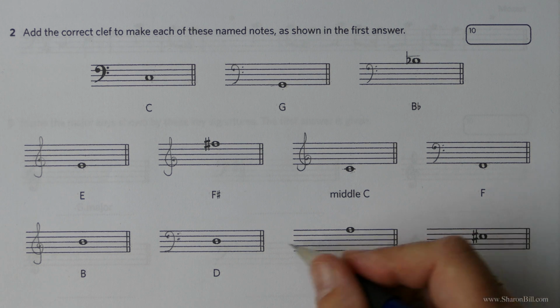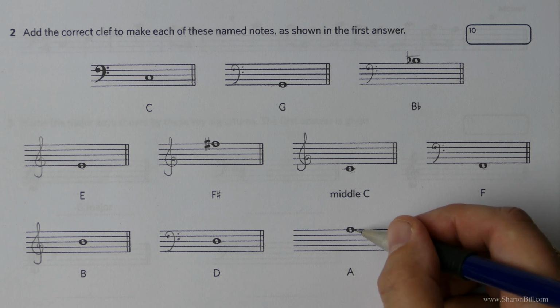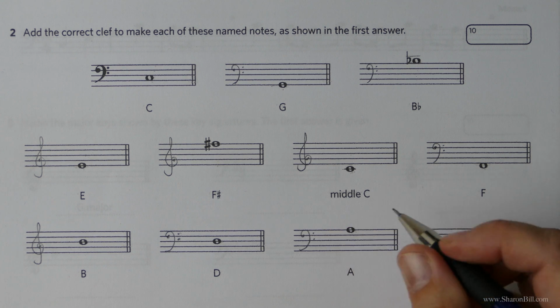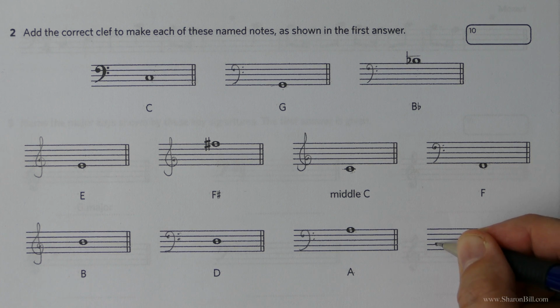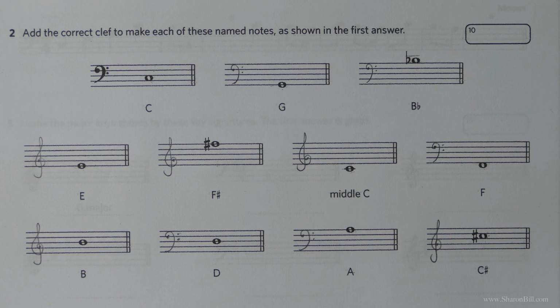So again, we've just worked out that this is a D in the bass clef. Good boys deserve football always. So that must be A in the bass clef. If you'd written a treble clef, that would be a note F. Every good boy deserves football, so that doesn't answer. And then finally, here we know that in the bass clef it's all cows eat grass, so that wouldn't be correct. And the spaces in the treble clef spell face, F-A-C-E. So for that to be C sharp, that has to be the treble clef.